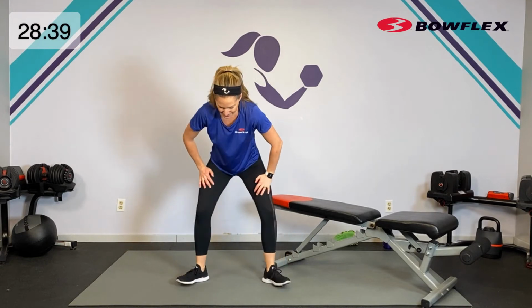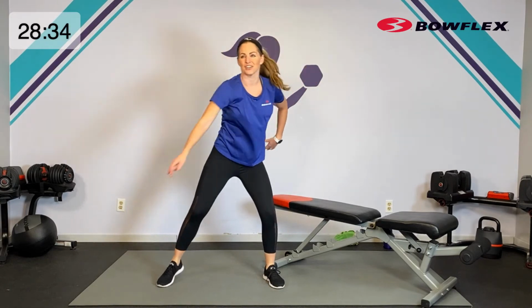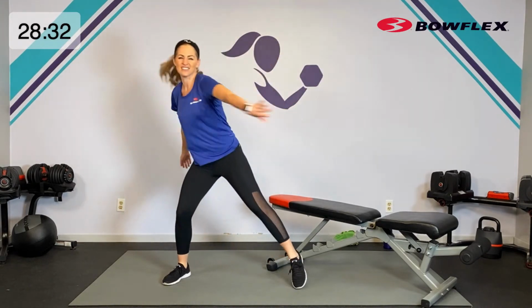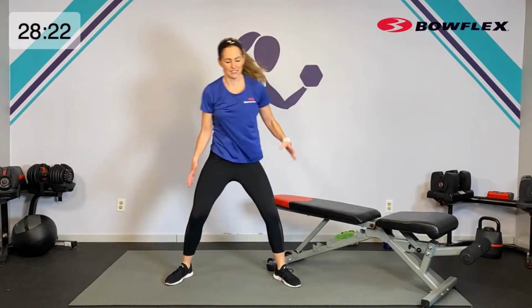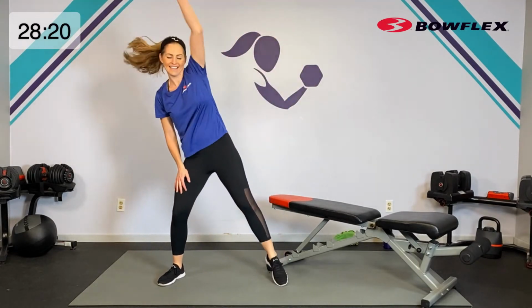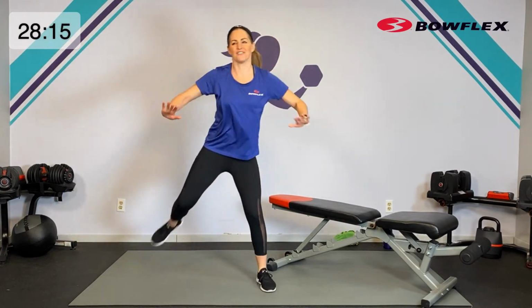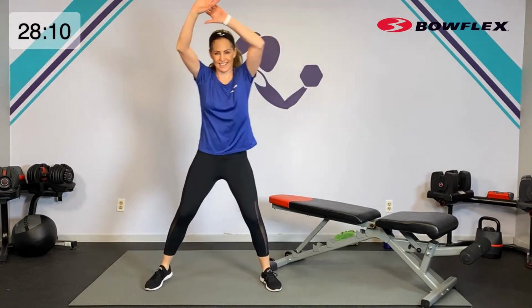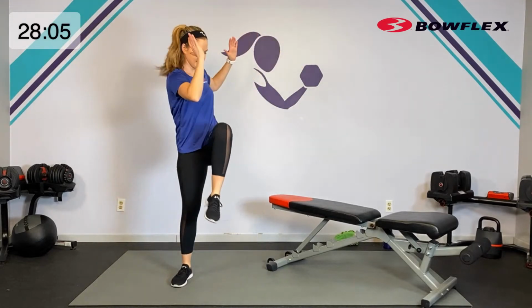Walk those feet in, round it up, give yourself some space, tap out, reach across. So stretch long across your body. Again, the goal of this warm-up is just to get the blood flowing and muscles warm. Reach it over, big stretch. And then let's bring those hamstrings up to the back. Flex your foot. You can bring those hands up above your head. Let's bring the knees in, little elbow to knee cross.